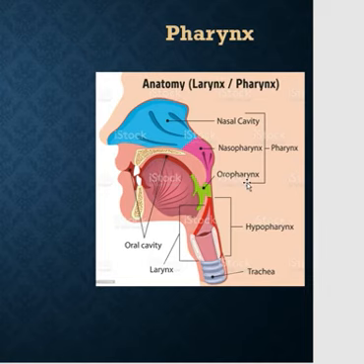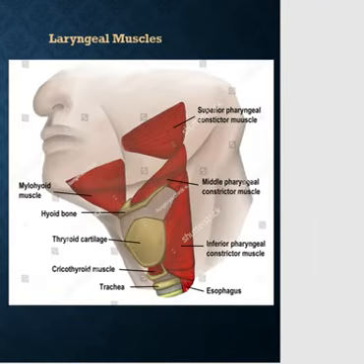And what does the pharynx do? It helps the passage of substances from the nose and the mouth. So we'll say it has a dual function: number one, in the digestive system, and also in the respiratory system. Also, the muscles found there help in facilitating peristalsis together with swallowing, and also speaking when you consider the longitudinal muscles.